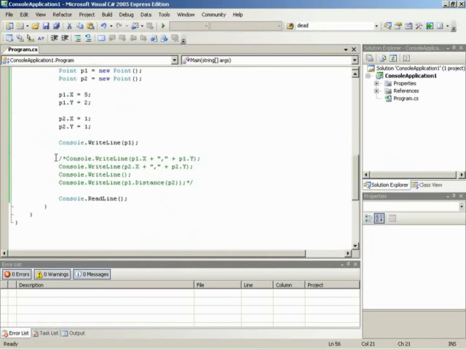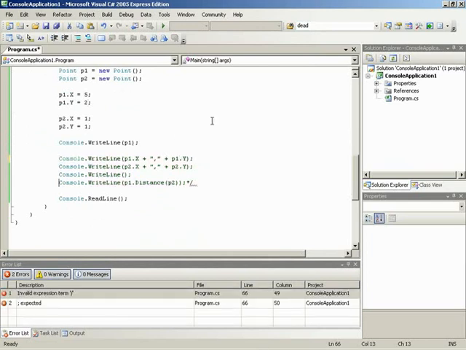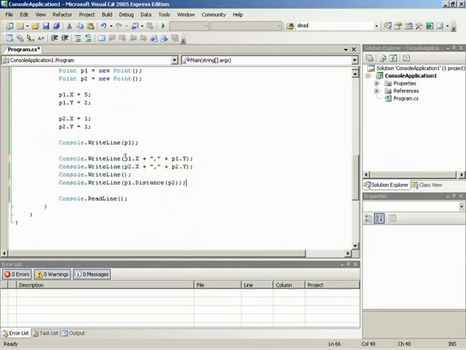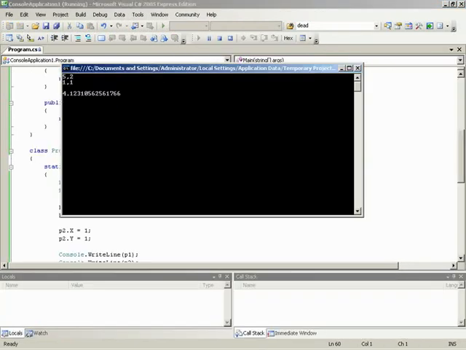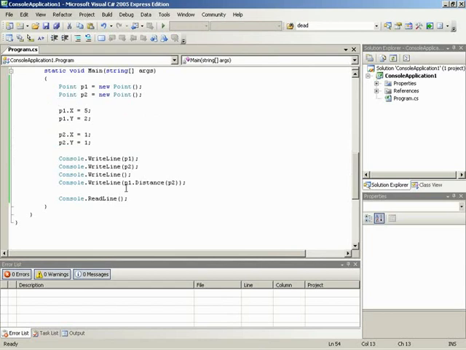And that means we could clean up some of our code. If we bring our main code block back into place, we could take all of these and just say write line P1, write line P2, take out our test line, and there we have substantially cleaned up the code, but getting the same result. Very cool. And with that, I think that's all of the things I wanted to demonstrate about using structs.